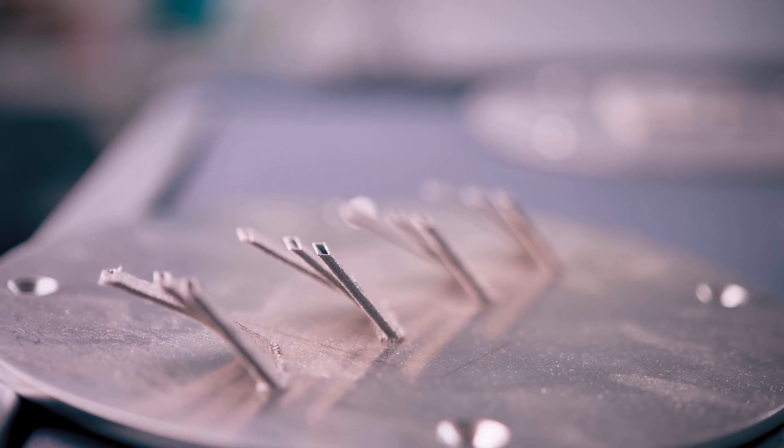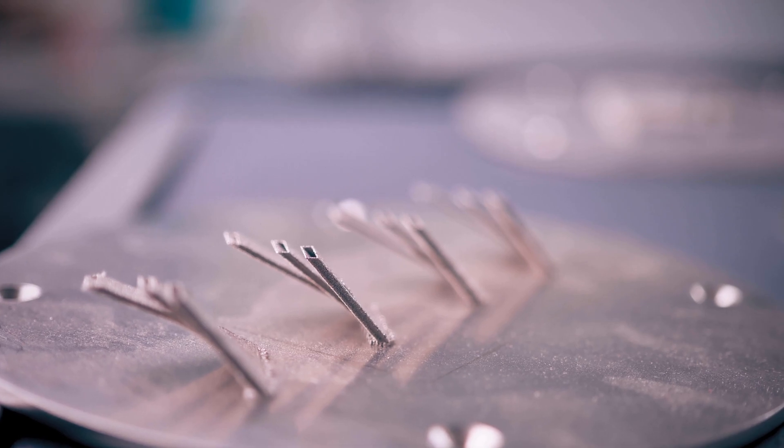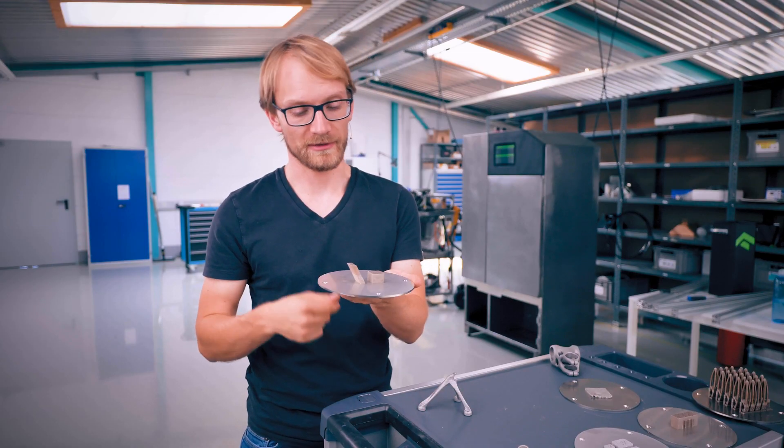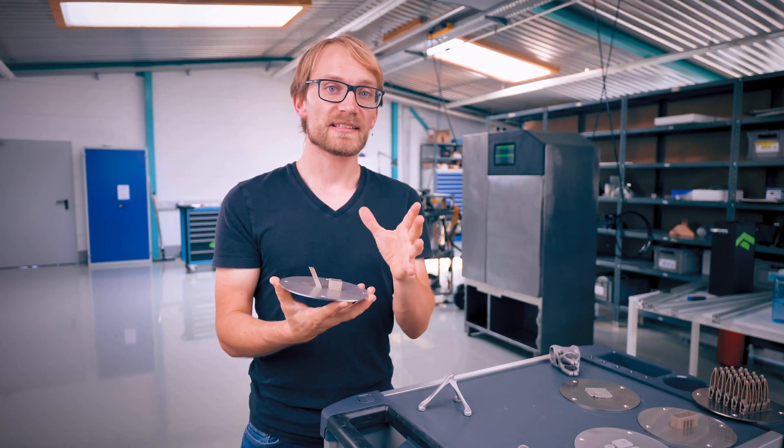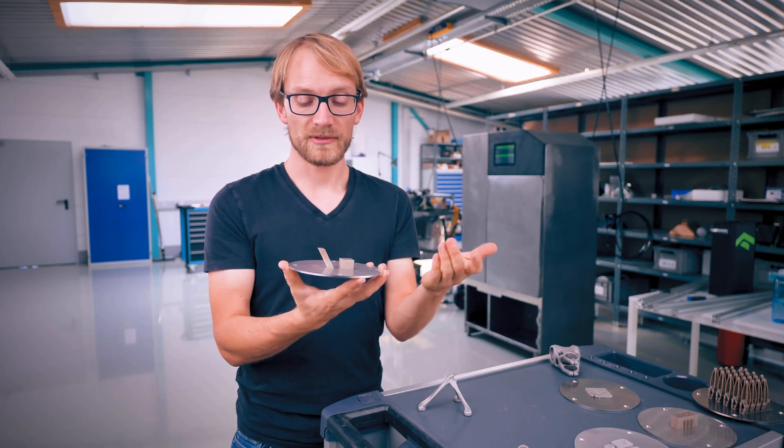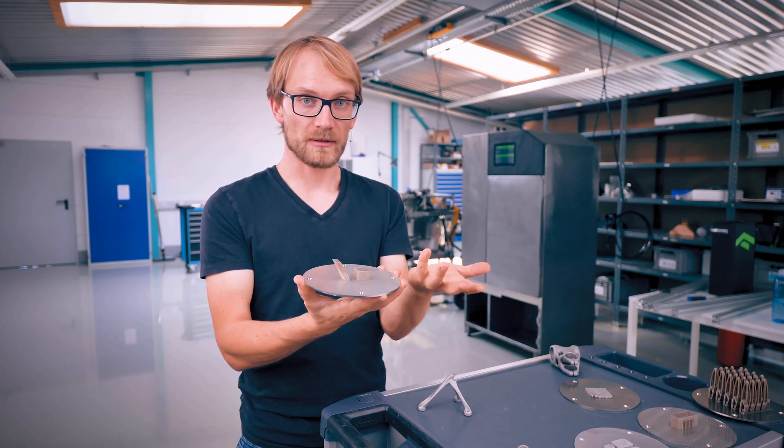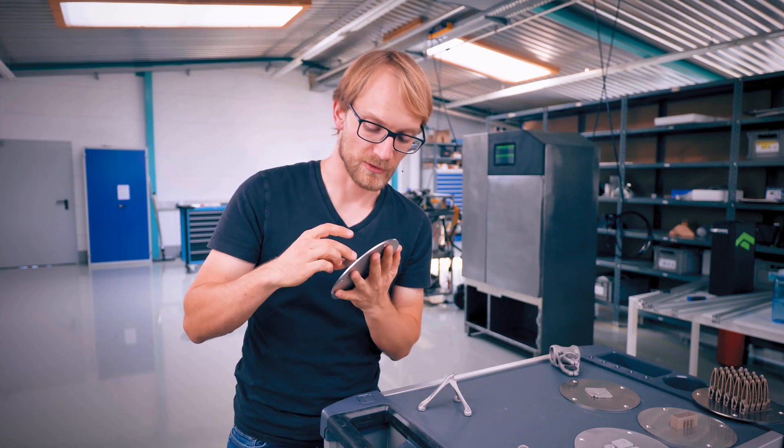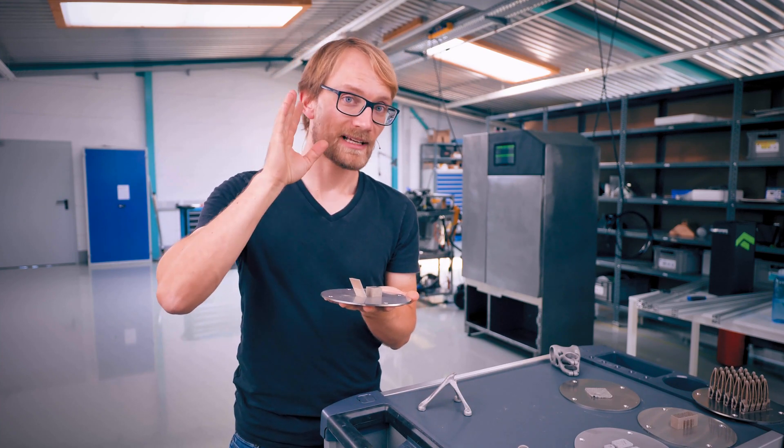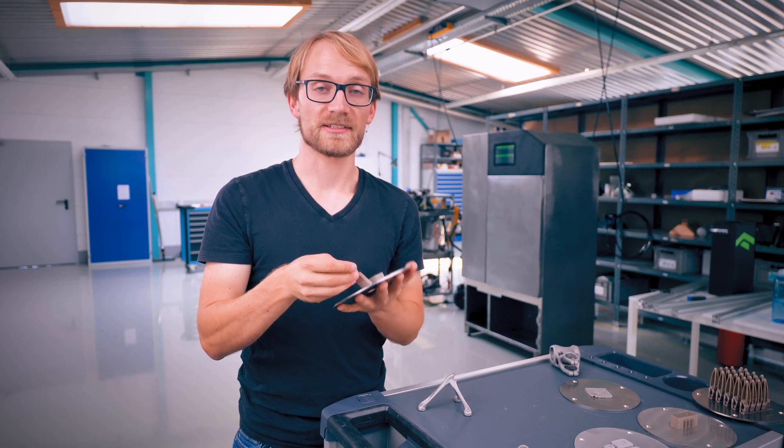You can push some metals further than others here, but generally a 45-degree angle can be considered safe, this is 30 degrees. Because that's in the direction of printing, sometimes you can get around that by just rotating or flipping the part before printing, like this one you could just print on its side. But it's best to account for it in the design already.